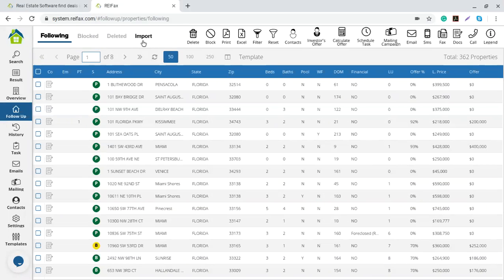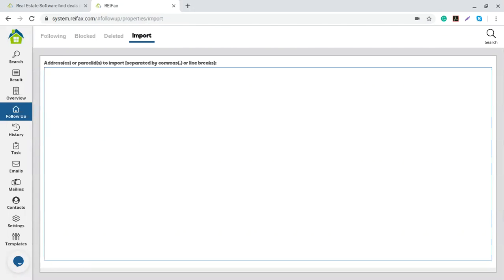Let me show you this one right here at the beginning, okay? First, if you want to import a list of properties, just write down all the addresses or the parcel IDs of these properties. Separate them either with commas or with line breaks, okay?